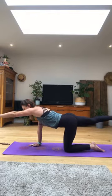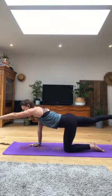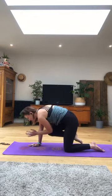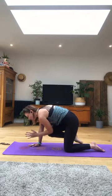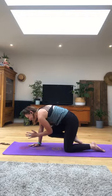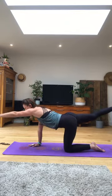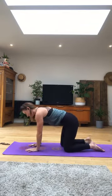Remember in this one, if we're dialing it down, just tiny pulses while we hold. For those that want more, exhale, bringing it in, elbow to knee. Scoop that knee into the chest cavity, holding for 5, 4, remember your breath. 3, 2, you've got this. 1, inhale, extend the arms and legs long. Bring them back to the mat.